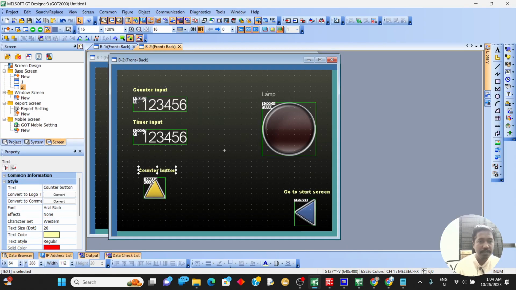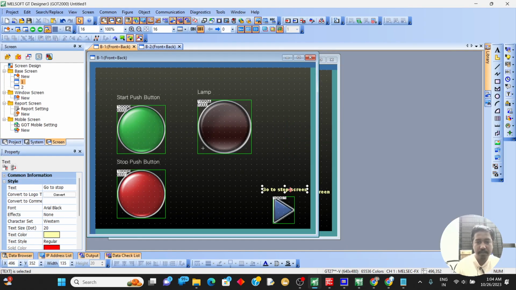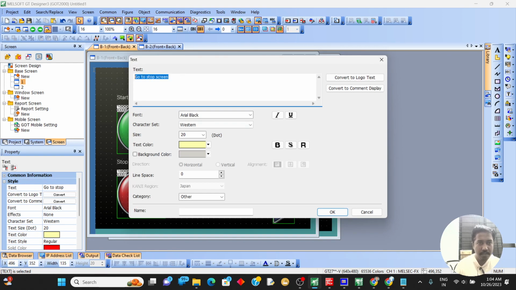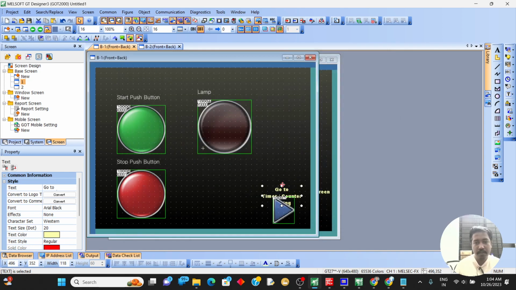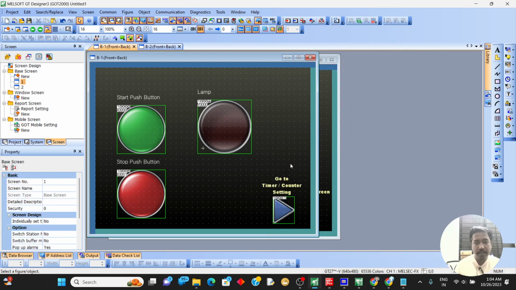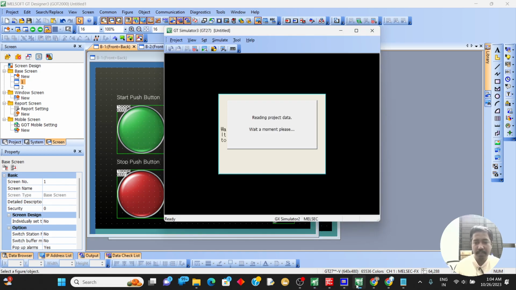Small changes we can do here, like the timer/counter setting. Go to yes. Refresh the screen.